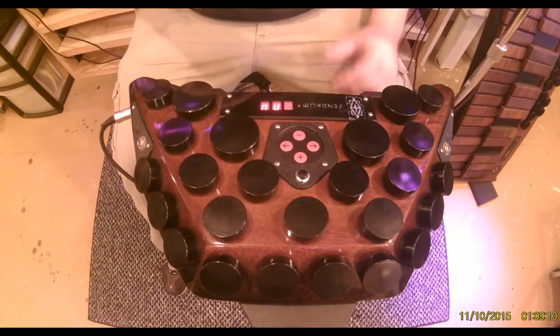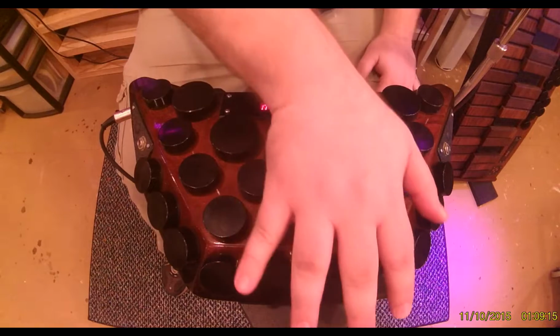And now as a guitar player, on top of everything else, growing up playing all kinds of stuff, but a big influence of mine has always been Eddie Van Halen. And so I think when it came time to dig into Zendrum, I took something that applied to the guitar, which is finger tapping, and I always thought of finger tapping as percussion anyway because I was a drummer first. And so at that point I start thinking about this coming full circle, and so I've actually got something I can think about like a fretboard and run my fingers down and back up, just like I was finger tapping and playing something crazy, Van Halen style.